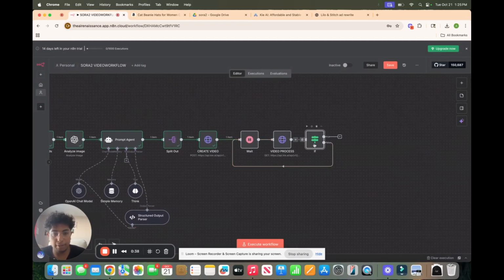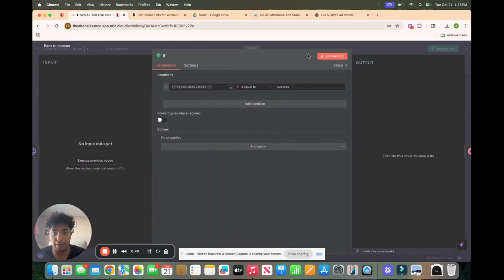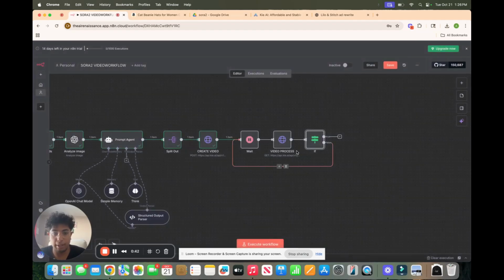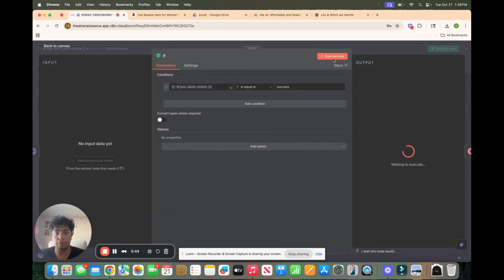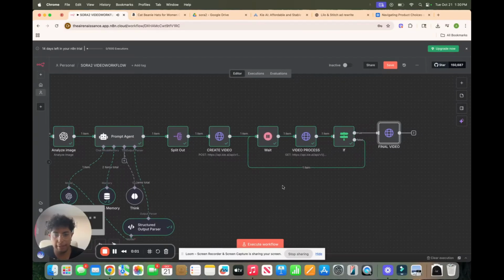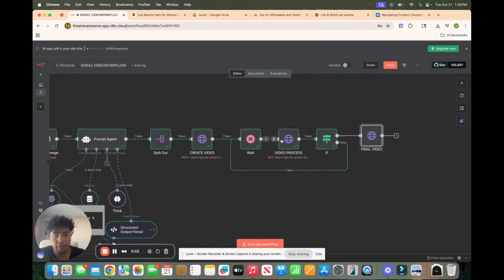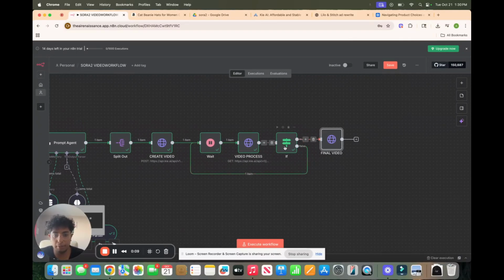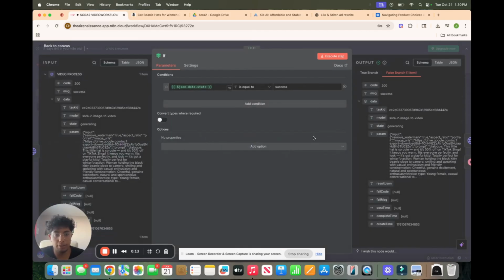Once you have these done and you have success, make sure that you execute every step, executing the previous nodes. Everything else is still the same. Okay, so on the video process, it looks like it went back one time and needed extra time, but then we finally got that check mark, which means it went through. That is pretty nice.